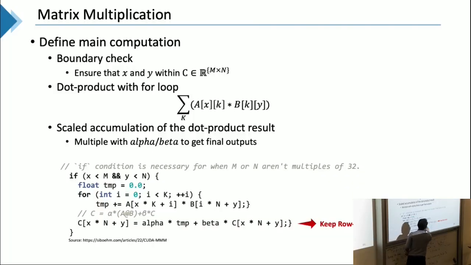So we only need to care about how to get this temporary float variable, because alpha will be passed in as a parameter. To get this temporary variable, we write this part of the code here, right? If you recall the dot product, what we need is one row from matrix A and one column from matrix B. So if you look at this index, it's exactly to get one row from matrix A. Remember, X denotes how many rows.